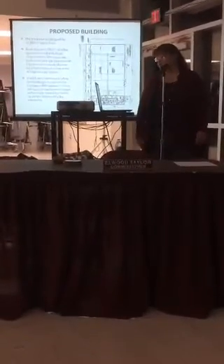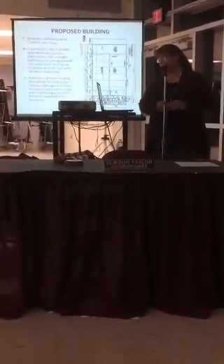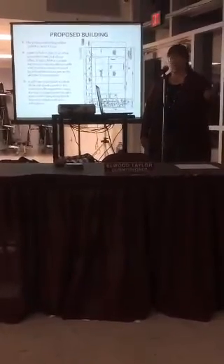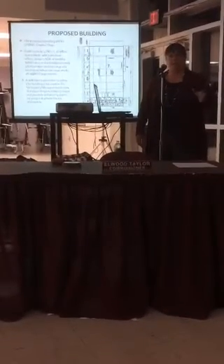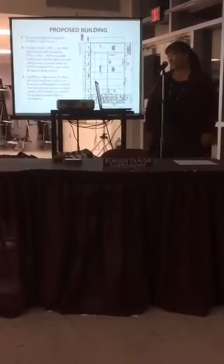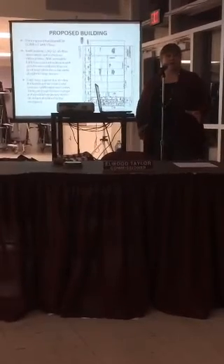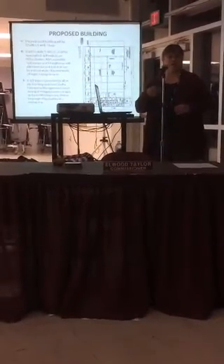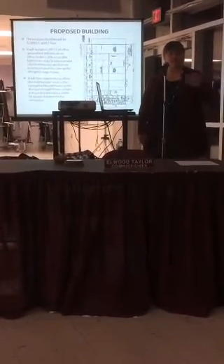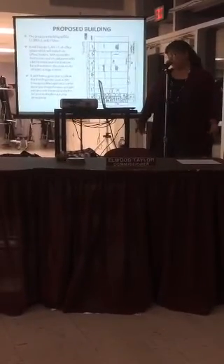The proposed building will be 12,000 square feet with seven bays. Our current building has three bays. It will include 1,760 square feet of office space, which will include offices, lockers, ADA accessible bathrooms, and a break room that will have folding cots for when the township road crew has to work 36 hours straight because of a snowstorm, giving them someplace to rest. They're also proposing an emergency generator, and this will allow that building to be used as an emergency management center. Back in 2010, we had that bad storm and power was out for over a week — residents would be able to come to the building and use showers or get rest or whatever they would need.